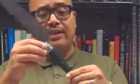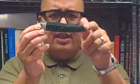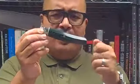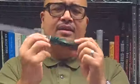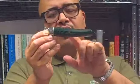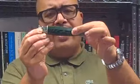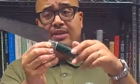They do this cool white spacer here to separate the silver bolster from the green handle, accentuating it a lot more. I don't know if you're picking up on that subtle, soft, D-shaped curve there. It makes it a little bit more comfortable to grip. They put a mosaic pin, which is basically a fancy term for a decorative rivet or pin to hold the handle material on and keep that also from moving, an extra layer of protection.